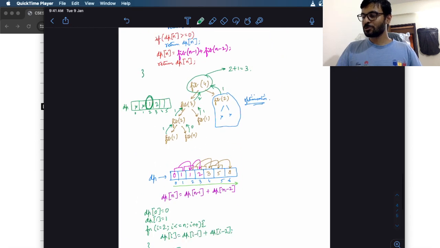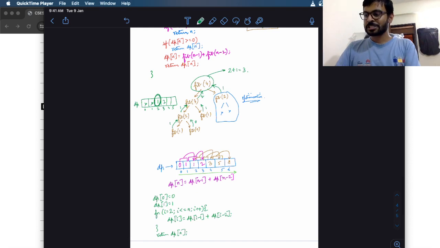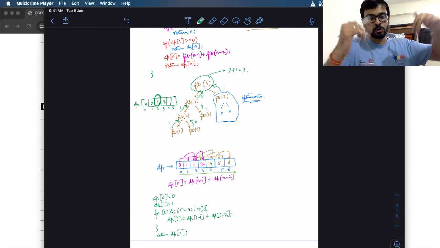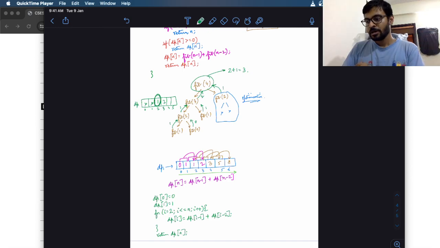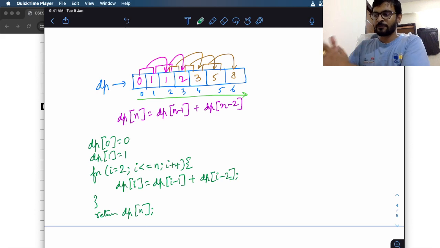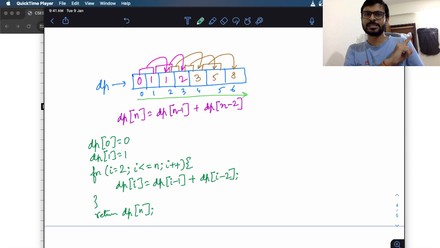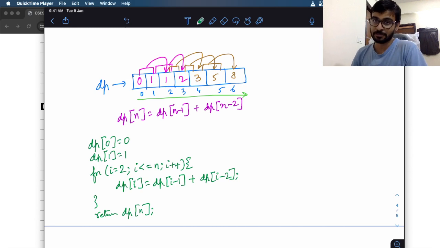So these are two different paradigms of solving this problem. In one paradigm I'm basically saying, okay, this is my big problem, and now I want to drill down and see that, okay, from the subproblems, how can I solve this? I'll go to subproblems, I'll go to their subproblems, and so on. In the second one, I'm basically saying, okay, before starting from fib of 6, think that from fib of 0, fib of 1, if I keep on adding from there, will I reach fib of 6? Yes. If I start from the left, if I keep on adding from there, at the end I'll reach fib of 6. So that is the idea, that keep on adding from the left.